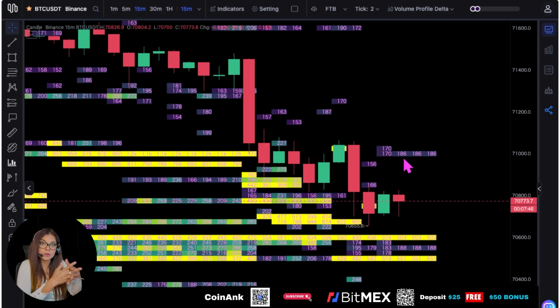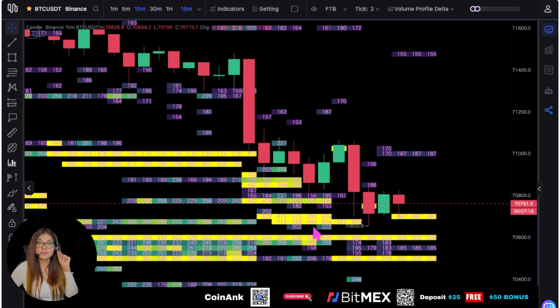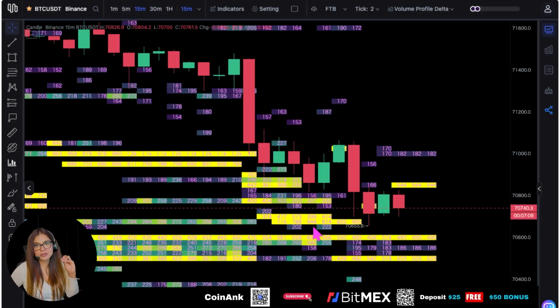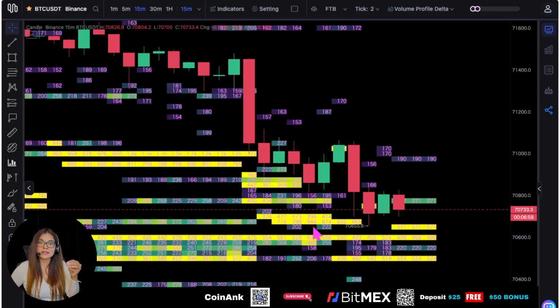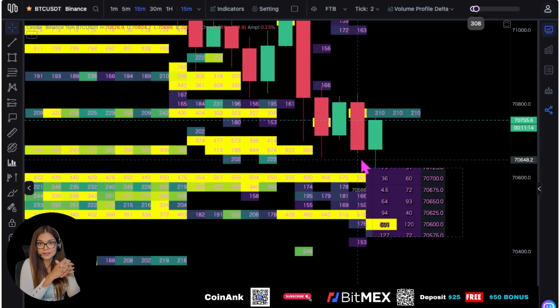I always confirm with the footprint chart. So the heat map will show you what's on the book. Okay, so it'll show you all these orders. However, the footprint chart will show you actual orders that got executed. These are not limit orders on the footprint charts. They are executed orders. You cannot fake a footprint chart. You cannot create a fake executed order, because as soon as it gets executed, it will go to the footprint chart. So what is the footprint and delta? Well, the delta is what you see in the footprint chart, and the footprint will give me only executed orders.